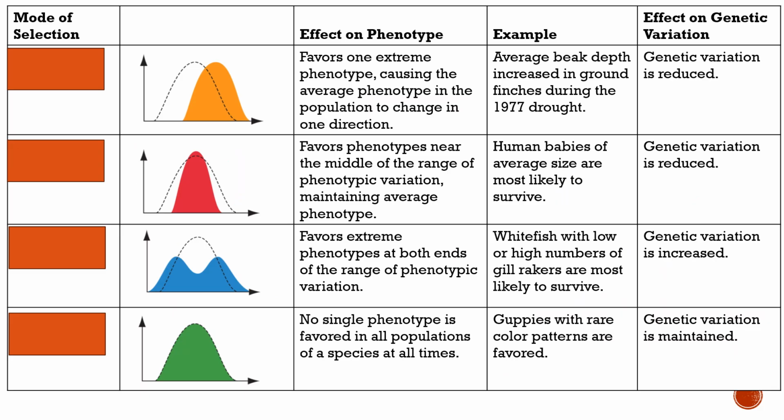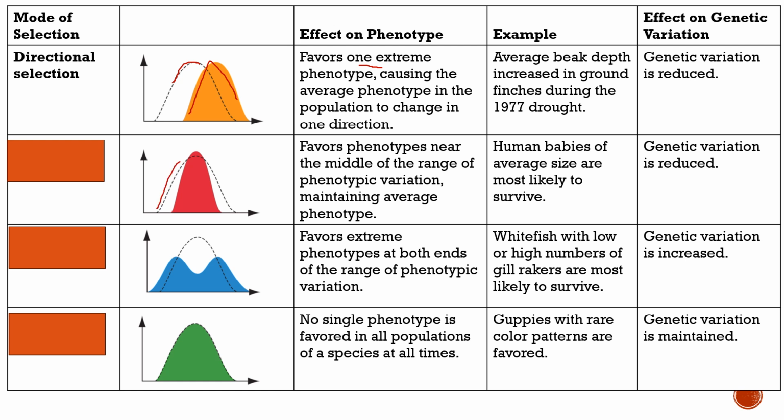So then just a little graph here to kind of put this together, to test our knowledge a little bit. Again, if we look at the first one, our before selection is at the dotted line, and then it's the same kind of shape. It's just shifted, in this case, to the right. So hopefully you figured out this would be our directional selection, so it favors one extreme phenotype to another.